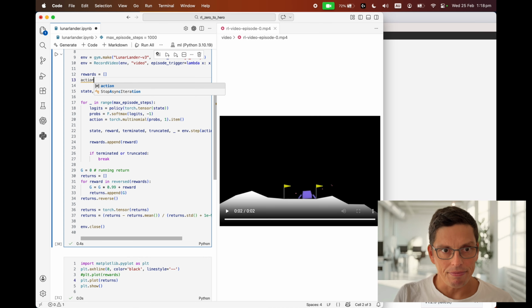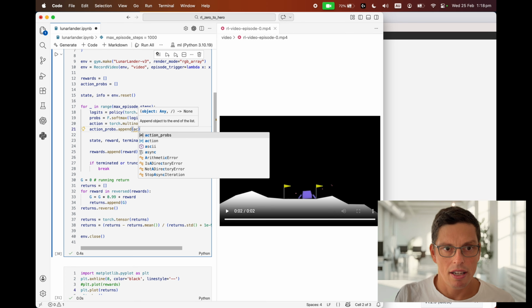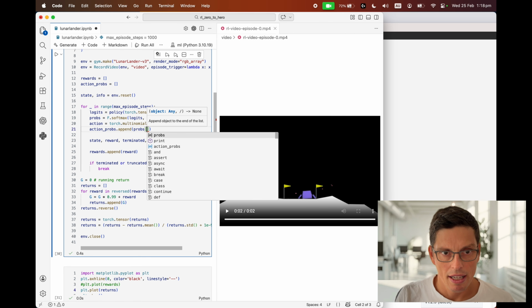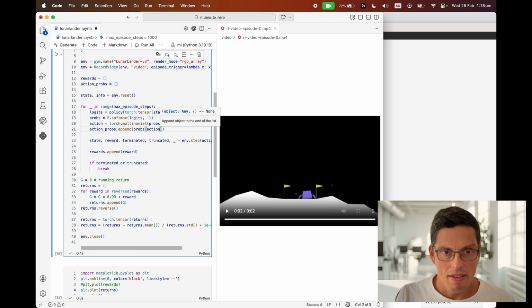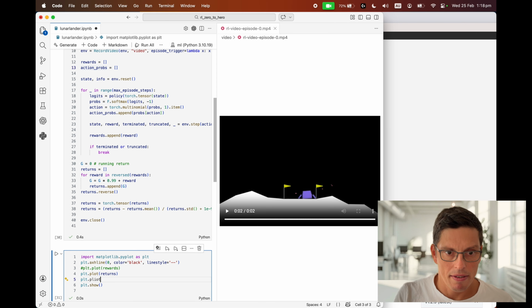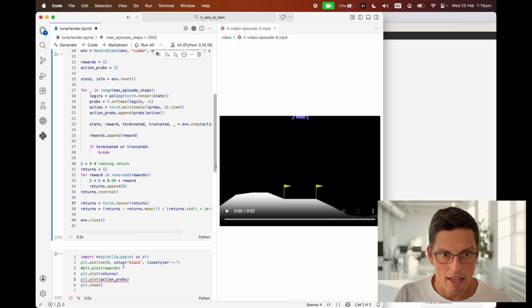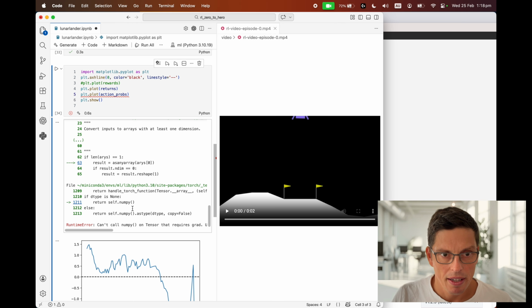So action probs is going to be probs action. That's all. Let's just plot the action probs as well. We have to run this first, and then this one.